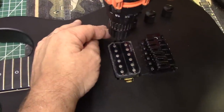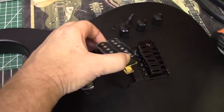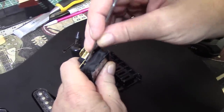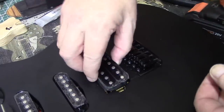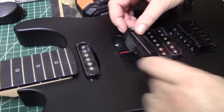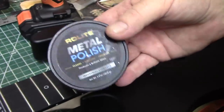You know, we got to look at Fesley's pickups. They branded them. Let's see what they got here. And if I'm not mistaken, that's a ceramic magnet, if I ever seen one. I don't know what they're saying's in this. That's a ceramic magnet. Now, that ain't a bad thing. Some ceramic magnets are good. We're going to find out here in just a minute. Since those are ceramic, we'll see if these are. Yep. So we already know the neck is. No sense in looking. Wasting time. Now, I really like this Rolite. I appreciate one of you guys for telling me about it.